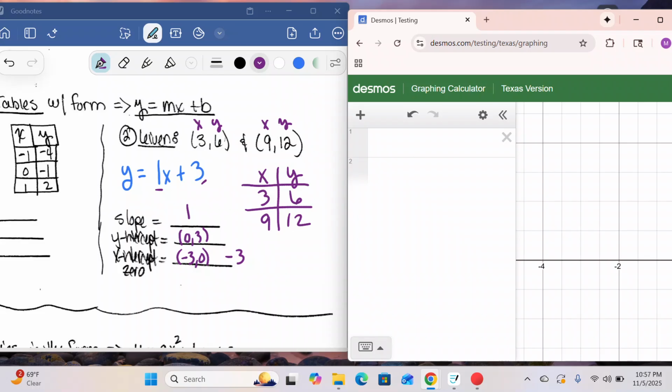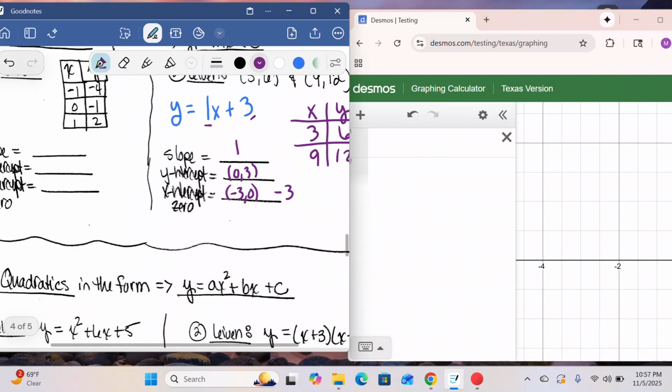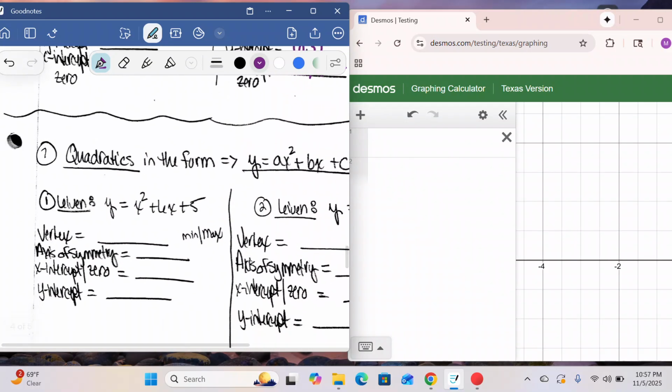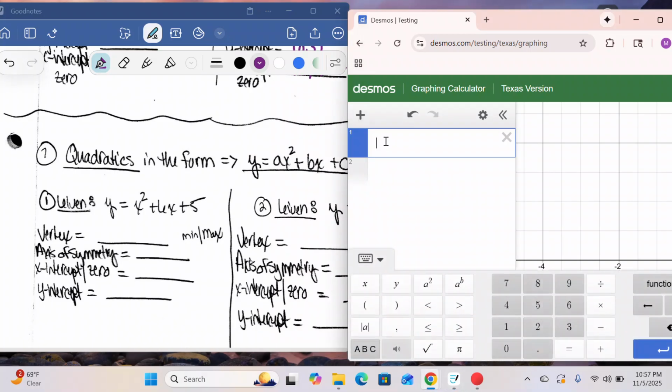Now going to quadratics, we have quadratic equations. We're going to talk a little bit about vertex, even with Desmos. And one of the things before I jump into our quadratic, the equation that we did, let's say we have an equation y equals 3x. Let me go back. Let me delete it. Y equals 3x plus 6.